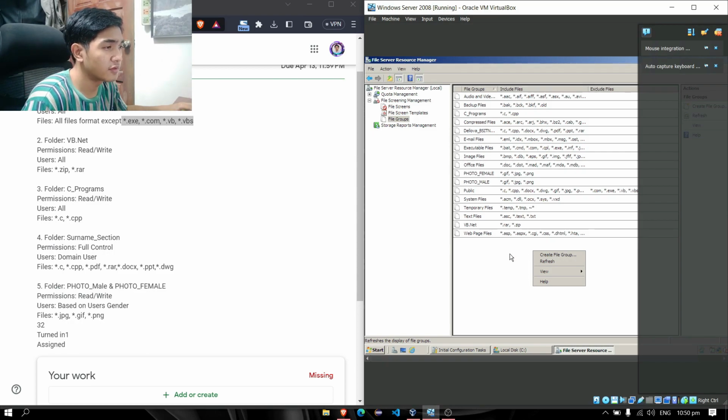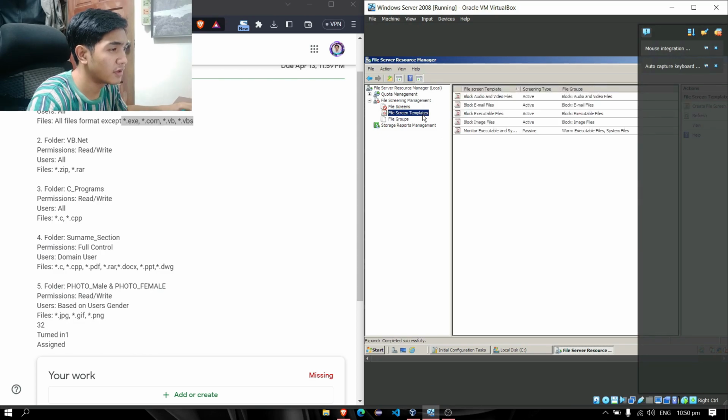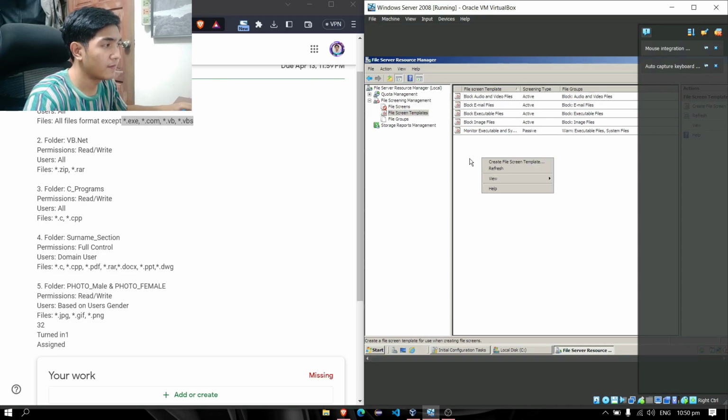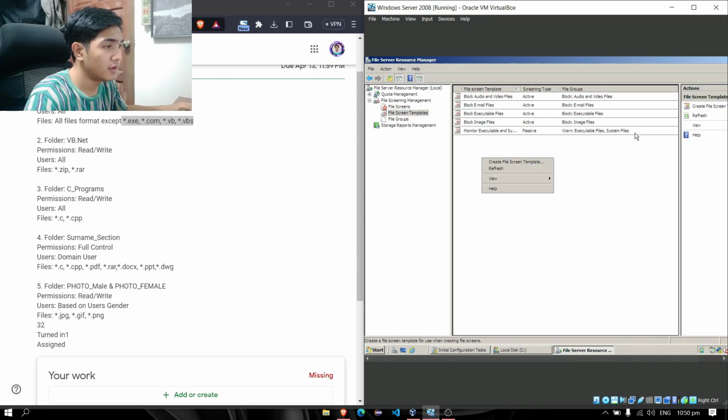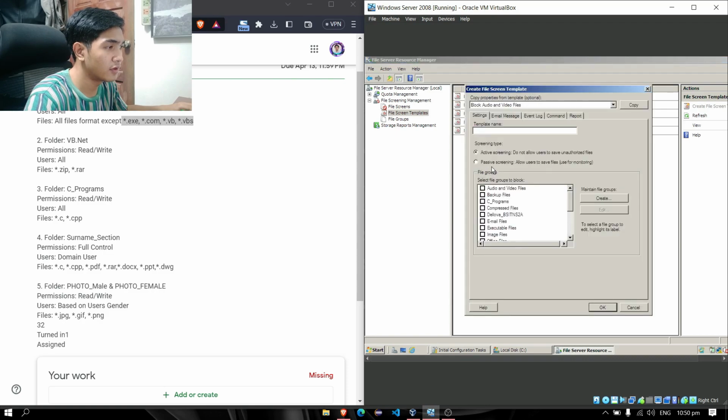Next we're going to go to the file screen templates, and in these file screen templates we're going to create templates for our folders.